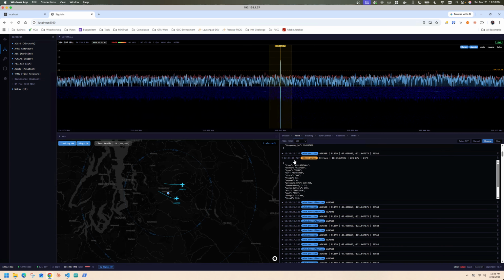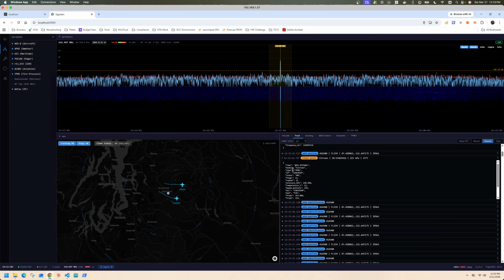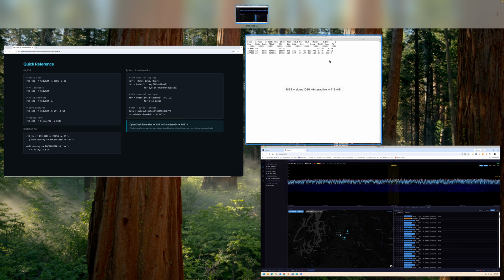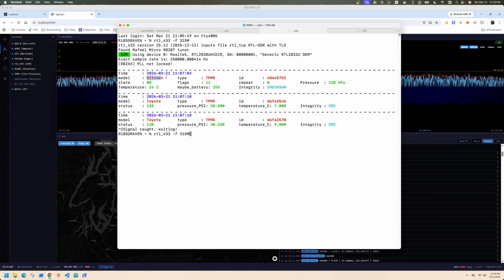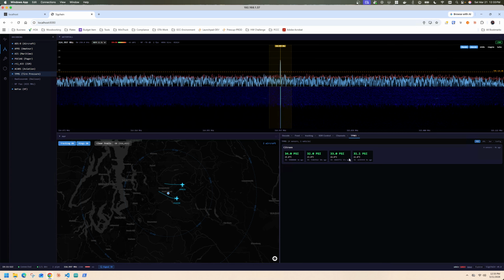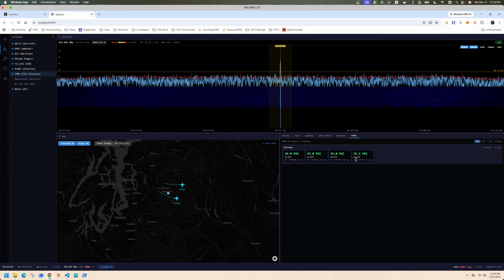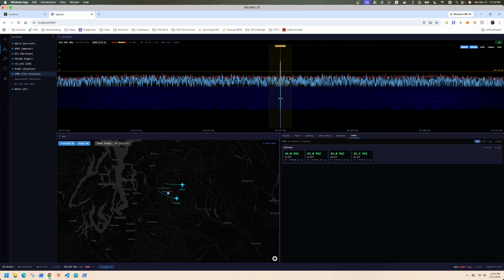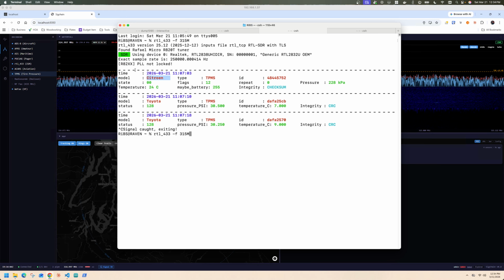All right, so here's our tire pressure monitor coming in here. Again, I showed you the Citroen one on the command line. That is here, right? And this is just a visual representation of it. So I built this neat little thing, shows all the tires that pop up. So there's stuff you can do with it is the point. Like neat that you get it decoded on the command line. It's pretty cool. The RTL 433 does a lot of the work for you, but then you can visualize it however you want after that once you've figured out how to decode the signal. And really, decoding the signal is the challenge here.